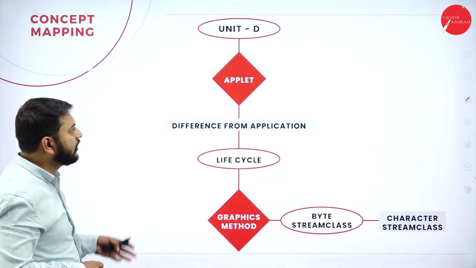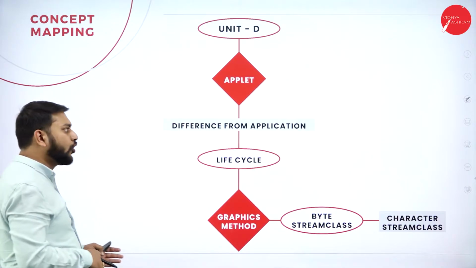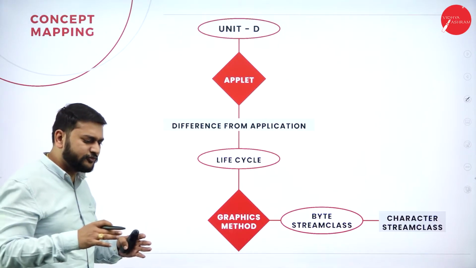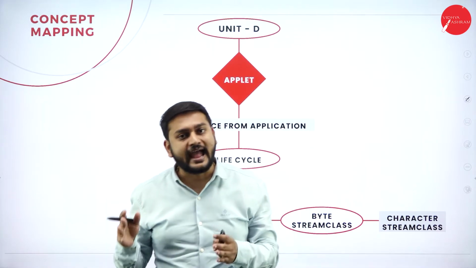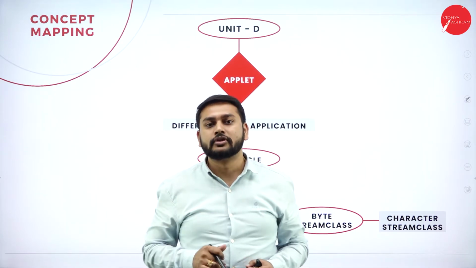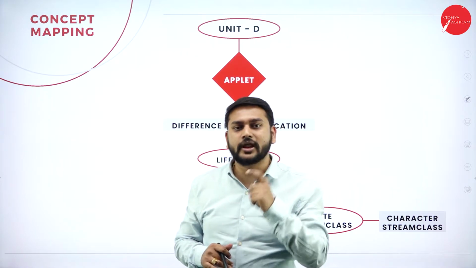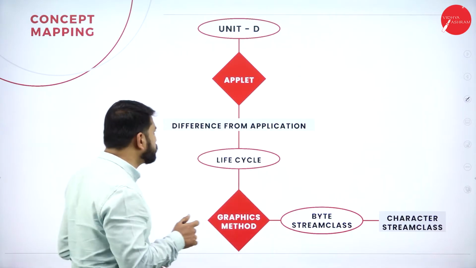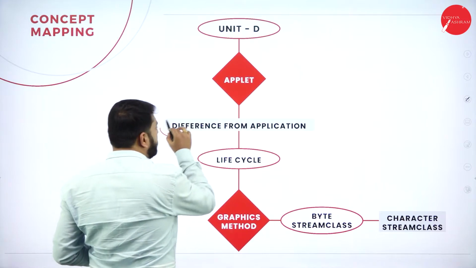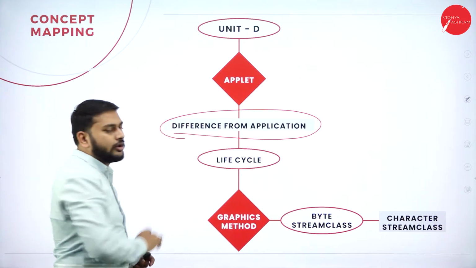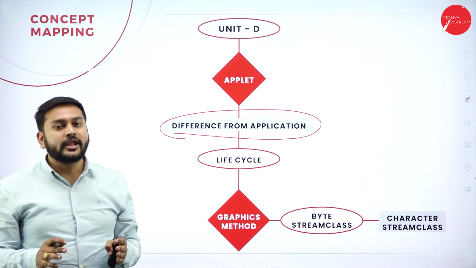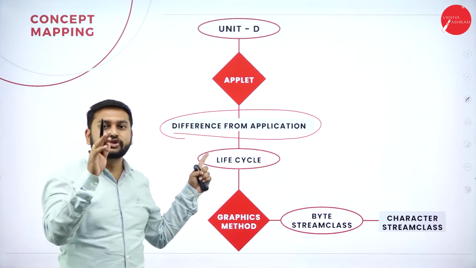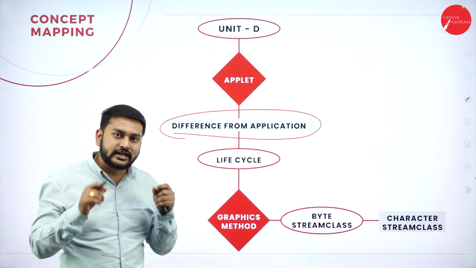So, moving forward to the last unit that I have. Guys, in the last unit, the first important thing you need to understand is what exactly an applet is all about. The definition of an applet is very important. After that, you should be able to write the difference between an applet and an application. That's a very important question here, which you should not miss. Guys, that is most important.